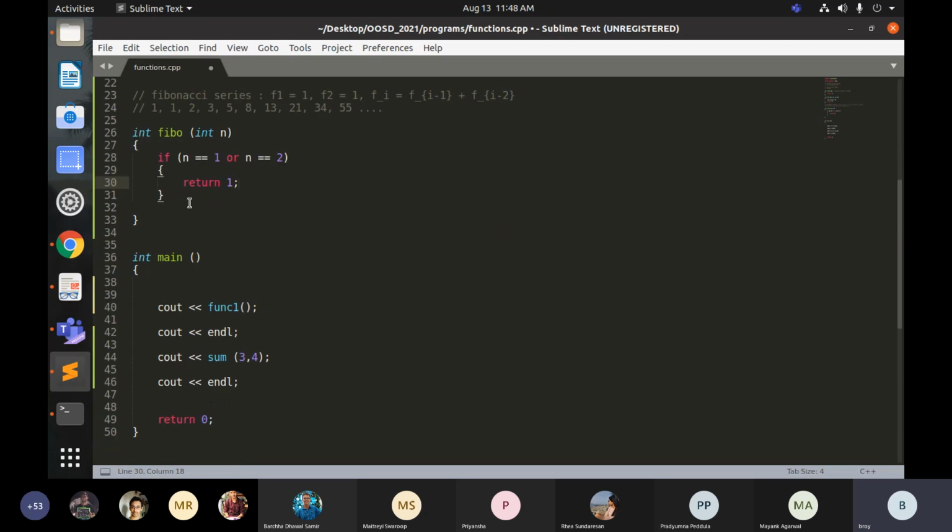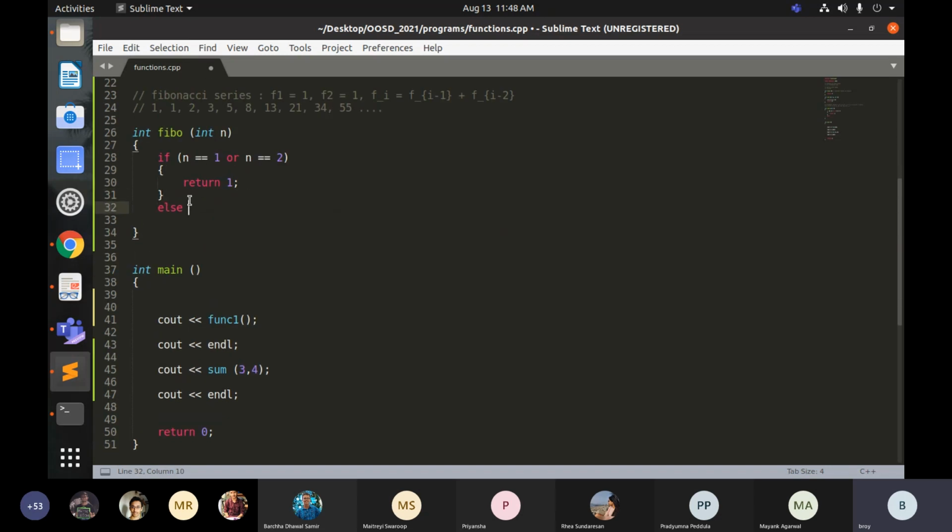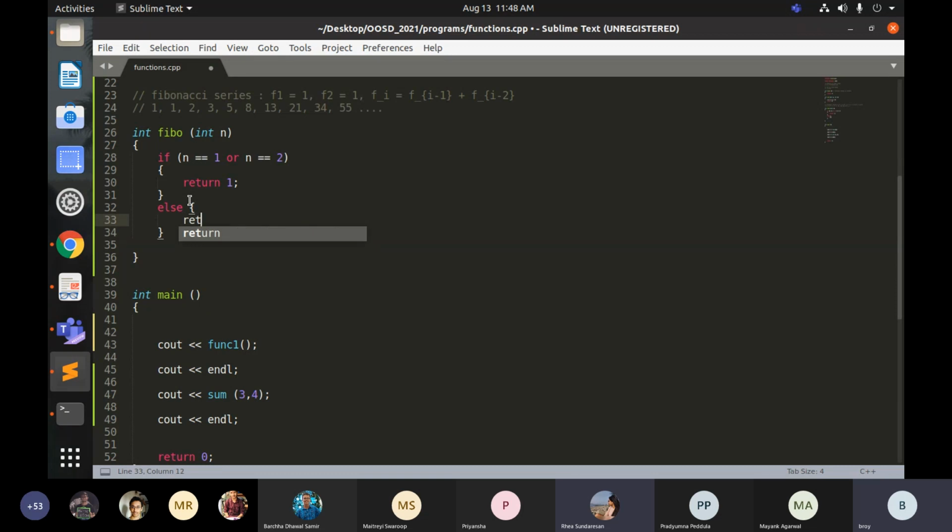Okay, then else, you can return Fibo(n minus 1) plus Fibo(n minus 2).